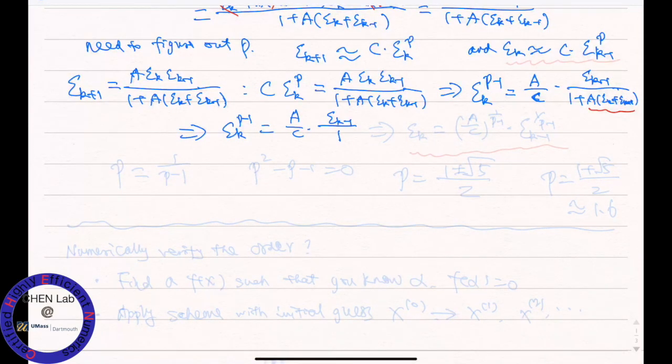So which means, what does that mean? That means I can solve for the epsilon k in terms of epsilon k minus 1. So my epsilon k is equal to the right hand side to the, what? To just take the 1 over p minus 1 power, right? So this is a over c to the 1 over p minus 1, times epsilon k minus 1 to the 1 over p minus 1, right?